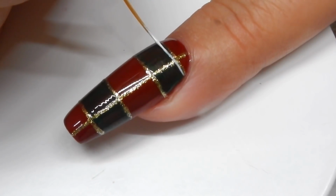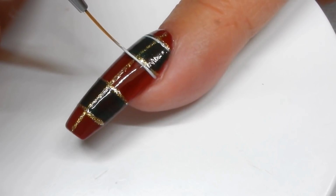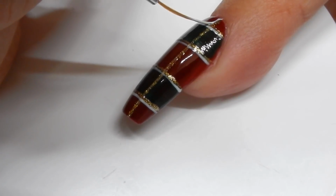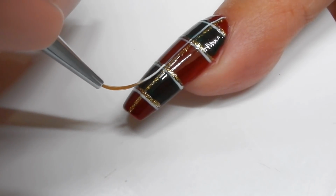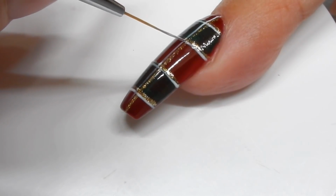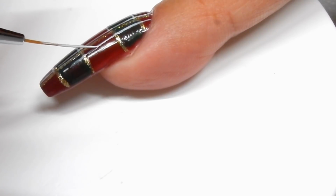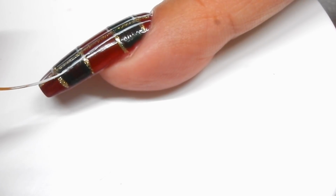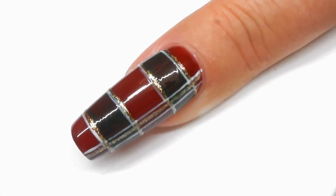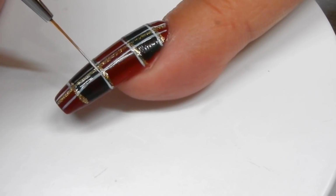And here I'm coming in with the white, and I'm going to stripe just underneath the gold there. And now I'm running a white stripe right down beside the gold. And then I will run another white stripe on the other side of the gold stripe and cure those into place. And you will have to go over the white one more time, curing that into place. Just going over the white one more time.